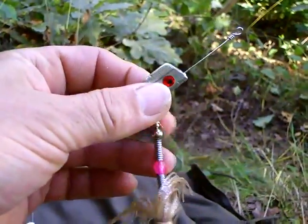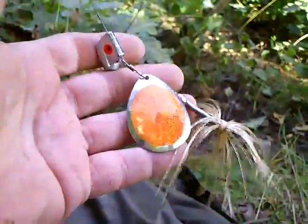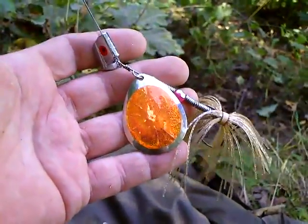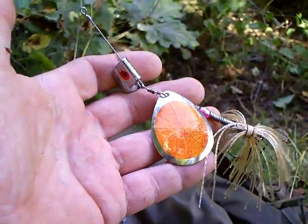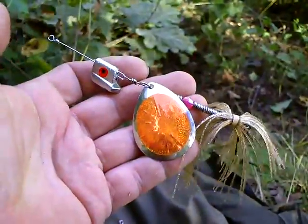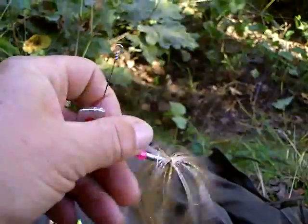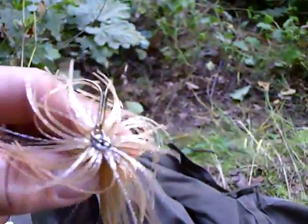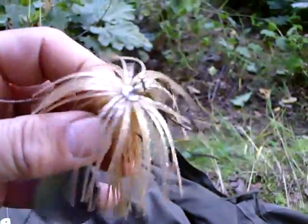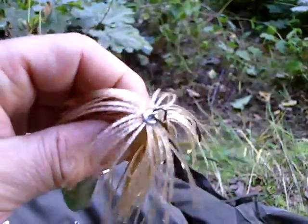They don't carry them anymore, so I was lucky to purchase a few. This one has 15 grams; I think I have bigger ones weighing 24 or 28 grams. The idea of this one is rather a paradox — a weight forward spinner with a Colorado blade — because Colorado blades provide a lot of lift, and the weight forward spinner is designed to stay deep. My idea with this design is to cast the shallow-running spinner very far. I still have to test this model. And here we've got these wire coils as spacers again, and an ordinary skirt attached over a small pop rivet. Pop rivets are very useful — you do not have to buy extra skirt bodies; just get a pop rivet and slide your skirts over it.